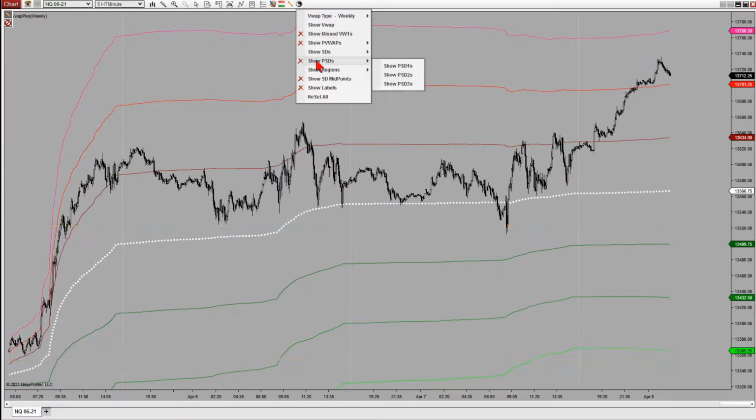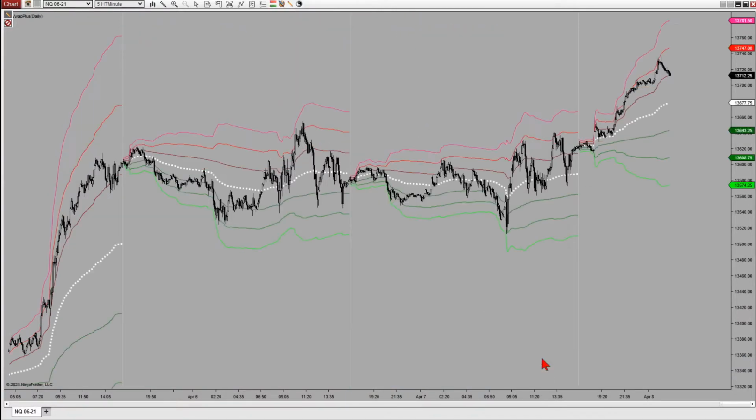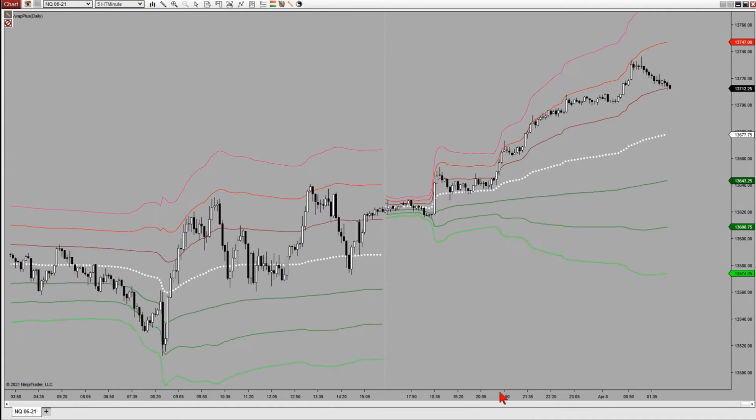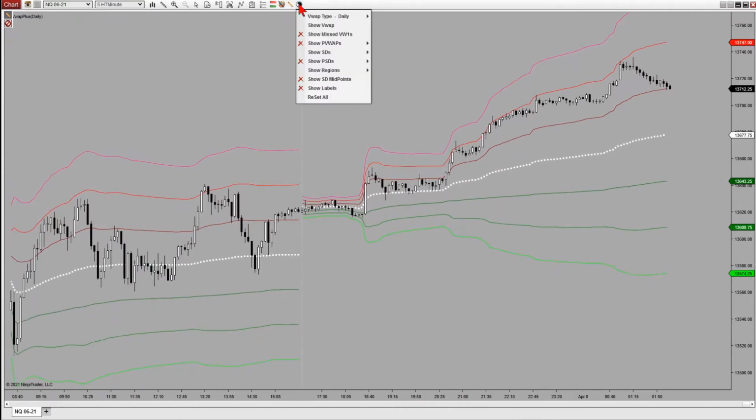Okay, let's turn those off for a second. Let's go back to daily for a second, just so that we're seeing more stuff. And what's next? So we talked about our regions, our midpoints. We can show or hide them. I believe I allow you to adjust the length of the line in the properties.